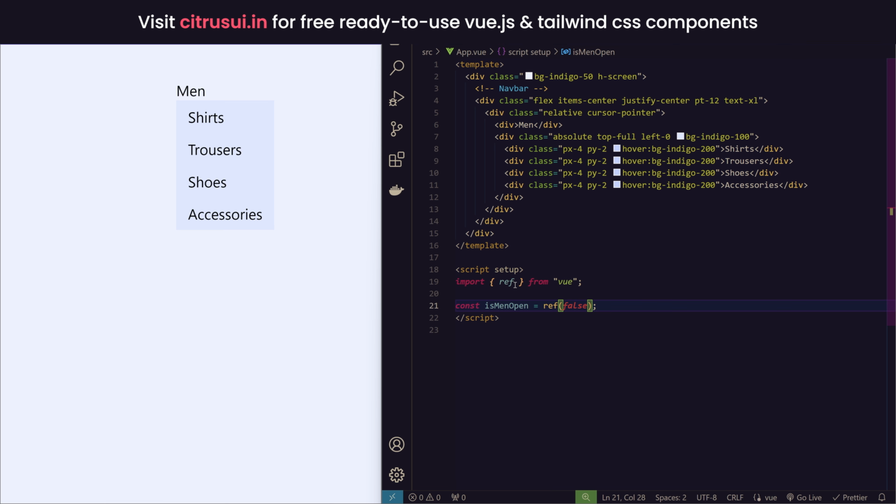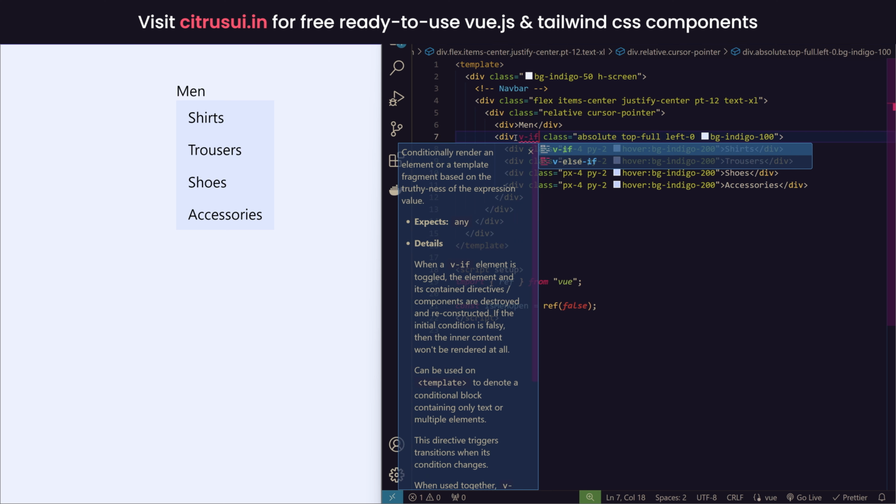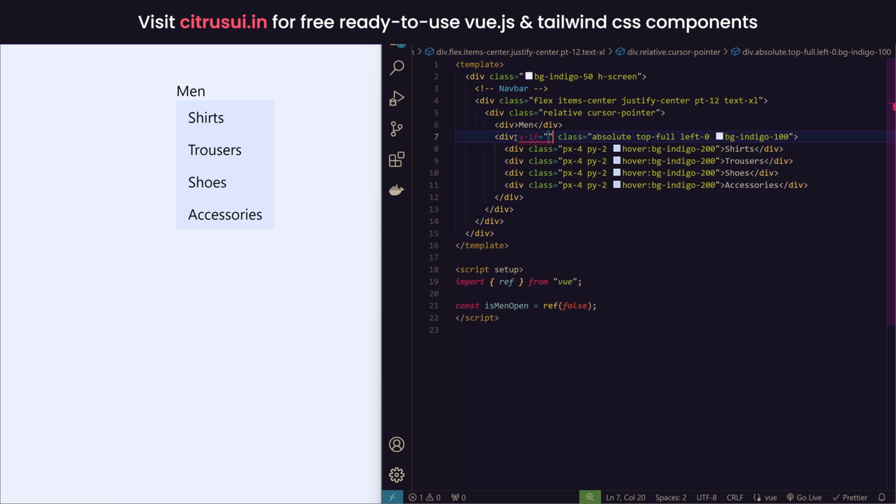We'll give a value of false, and based on this we will show or hide the dropdown. So this is the dropdown container. So here we'll write v-if, which means if isMenOpen is true, then show, otherwise not. By default it is false, so it is not showing.